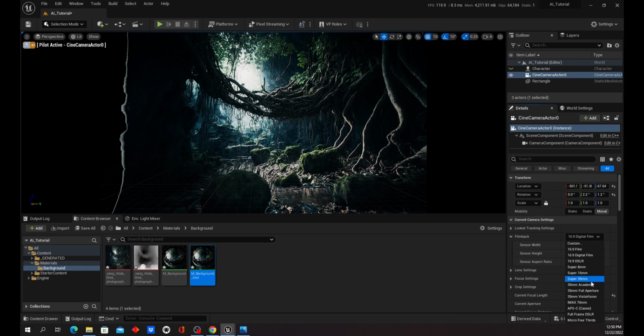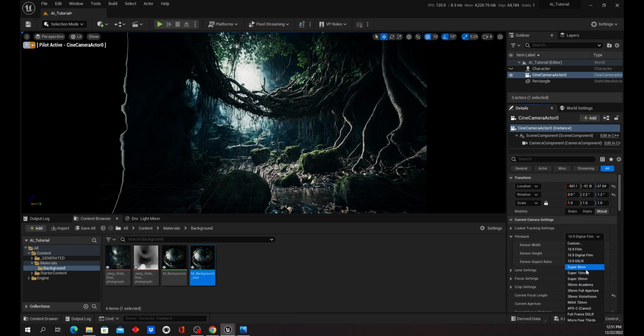The way this is going to impact things, whether you choose this or that, is that Super 35 is a smaller sensor than VistaVision, which means that the smaller the sensor, the wider your focal lengths are going to be. Unfortunately, this is not in order here. It would be great if they had it from small to large, but they don't. Super 8 is the smallest, but then Micro Four Thirds is in the range of Super 35, this neighborhood here.